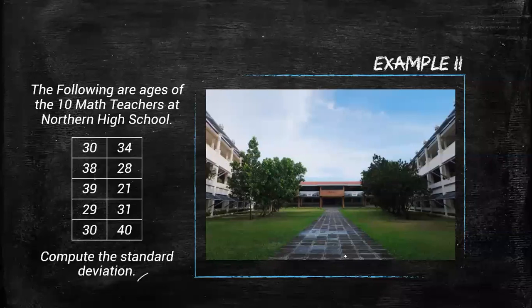Sige, sino ba yung last? Sige, si Jessa. Jessa, bakit parameter answer ni Jessa? Bakit parameter po answer mo? Sige. Nag-base lang po ako na pag-parameter po kasi ano po, population po ng math teachers. Okay, so paano mo nasabi, Jessa, na siya ay population ng math teachers? Kasi yung given data po is yung ages po ng 10 na math teachers po. Okay. Sige, thank you, Jessa.